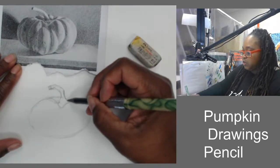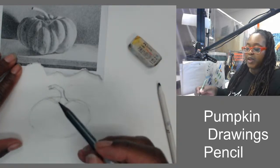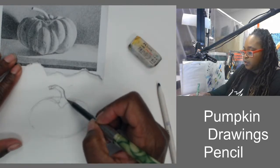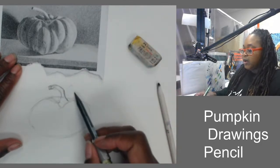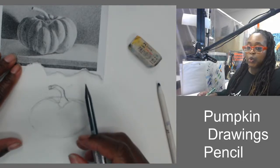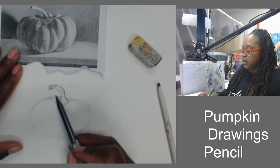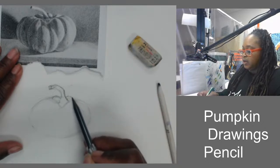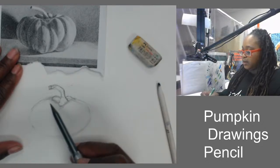Okay, so what you can see here is I started with the outer contour line, and then I did the shape for the stem, which is a curved oval shape, and then on the tip is more of a square. So now we have what we call the contour line of the object, right? Then, as you notice, I'm drawing lightly because I want to be able to come in with more detail to get the humps and the bumps of the pumpkin like it actually looks.